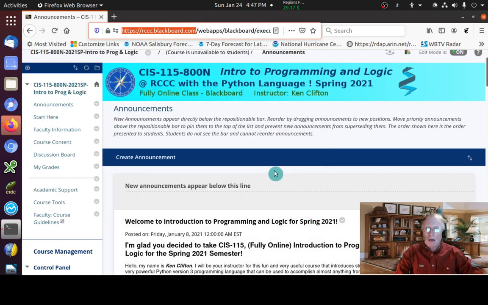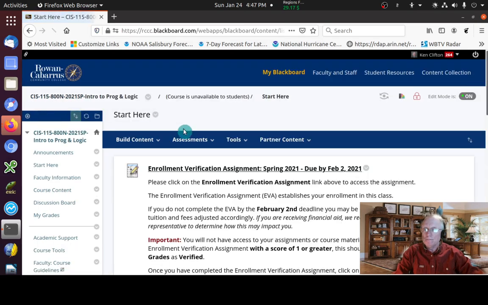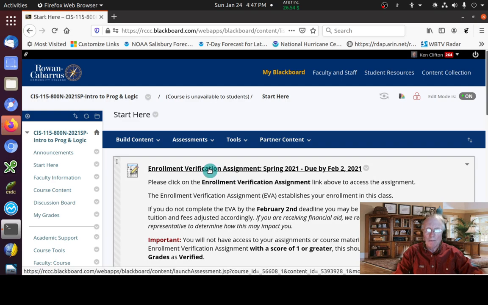So once you're signed into the class, the first thing that you want to do is go to Start Here and then do the enrollment verification assignment. Now that assignment is going to unlock everything for you in the class.